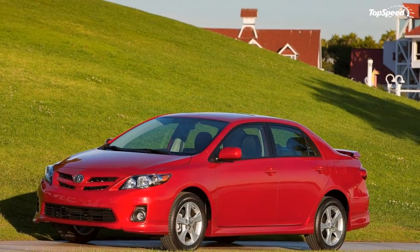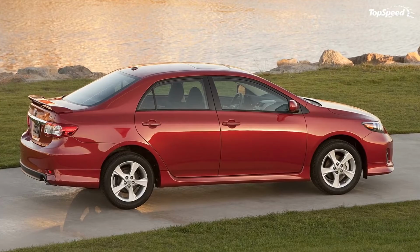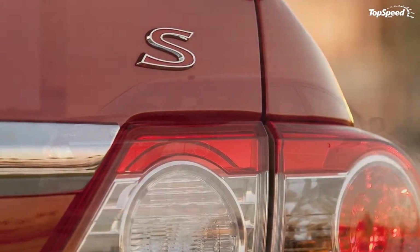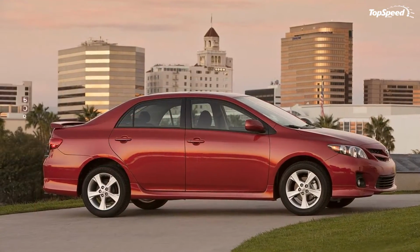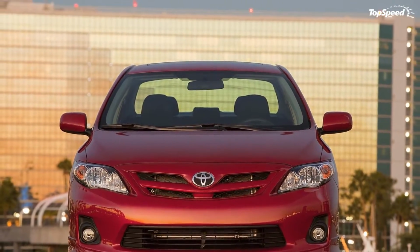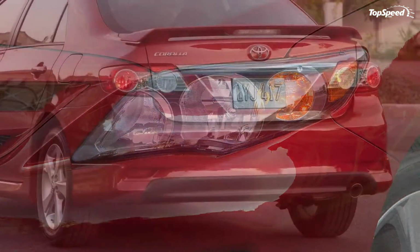Exterior design. The Corolla's design, created with input from styling studios in Turin, Italy, strikes a sporty profile. New 2011 exterior design changes were made on the front bumper, radiator grille, front lower grille, headlamps, trunk lid, rear license garnish, rear combination lamp, rear bumper and reflex reflector. Built on a 102.4-inch wheelbase, the Corolla provides room for 5, and its 12.3 cu. ft. trunk rivals midsize cars' trunks in capacity.